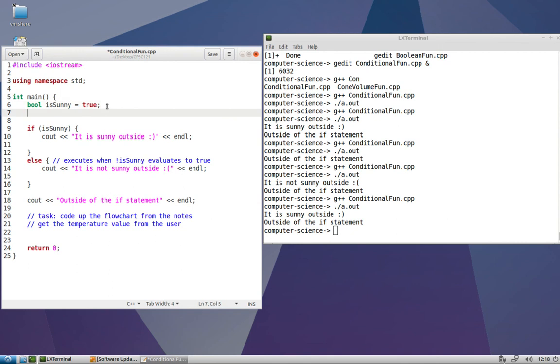First thing we're going to do is add a variable to store the temperature we're going to get from the user. Before we use a cin statement in order to get a value from the user, we should always use a cout statement in order to prompt the user so they know what value they should enter and they know why the program is hanging or waiting for them.